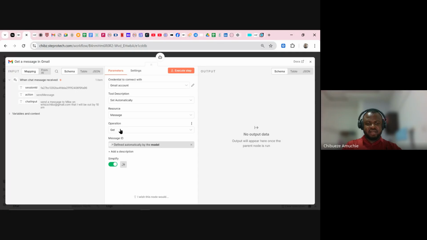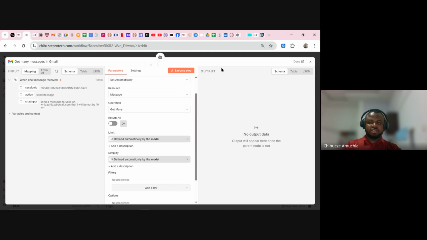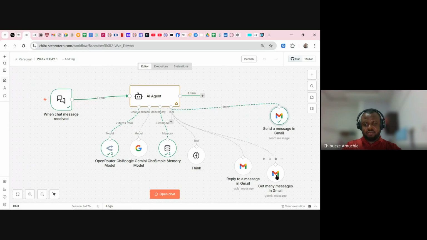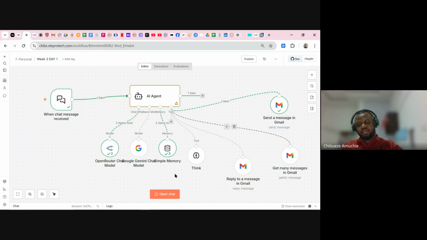If I say get many is when it's going to pull up plenty emails, and you set the limit or you allow AI to decide, or you can also allow it to decide here in simplify. Now, if you see here, I have three email nodes. Number one is getting message, the ability of it to read my emails. This one is to reply messages, the ability of it to reply to my messages. This one is send message, the ability of it to send fresh messages.